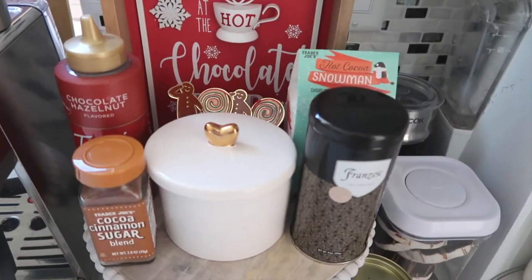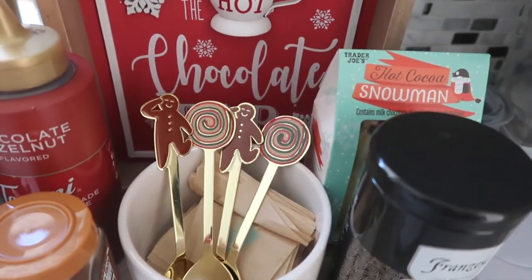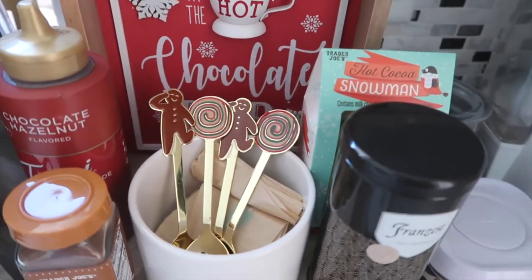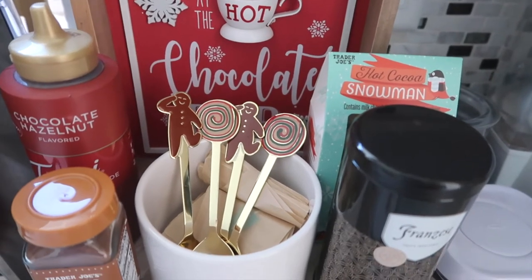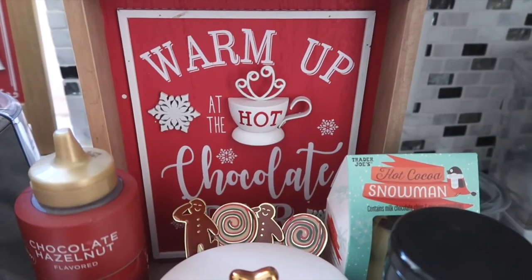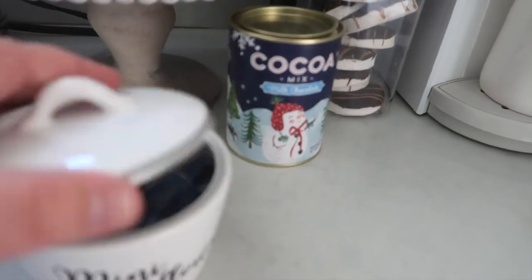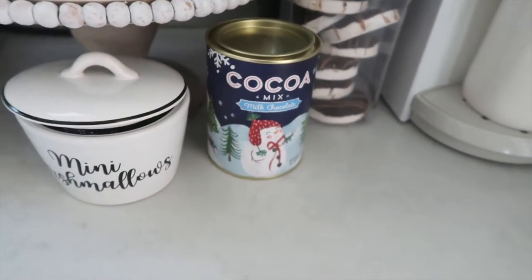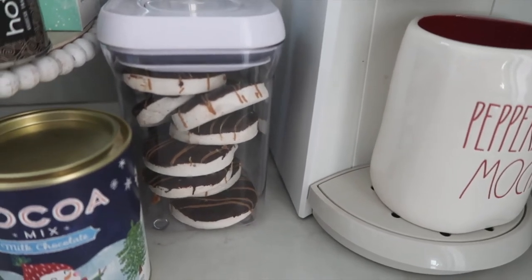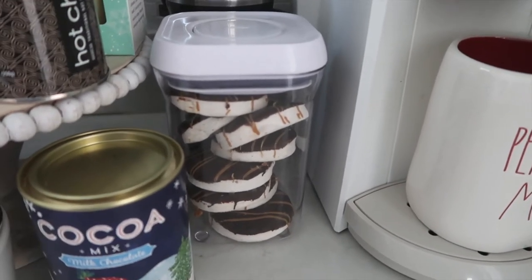This canister already has tea bags in it. And then I got these really adorable little spoons for hot chocolate from Anthropologie — I'll definitely link them. There's always cocoa and things at the bottom of the mug and I just want to be able to mix them back in. Finally, this little sign that says 'warm up at the hot chocolate bar' came from Michael's last year, same line as the other sign. Down below I have this little mini marshmallows container, and right now I just have a couple of hot chocolate packets from World Market. Over here I have these marshmallow toppers from Costco — marshmallows with dark chocolate, caramel sauce, and sea salt on top. They are so delicious.